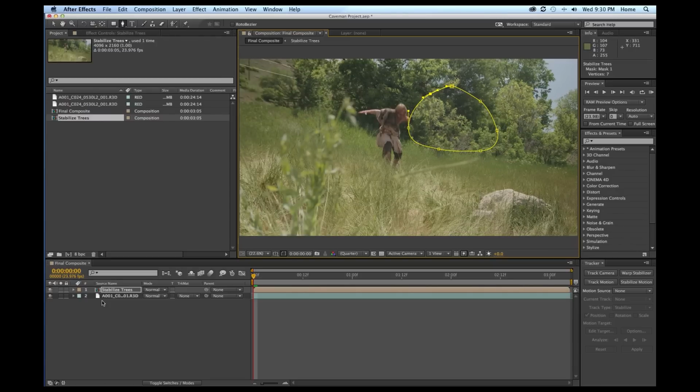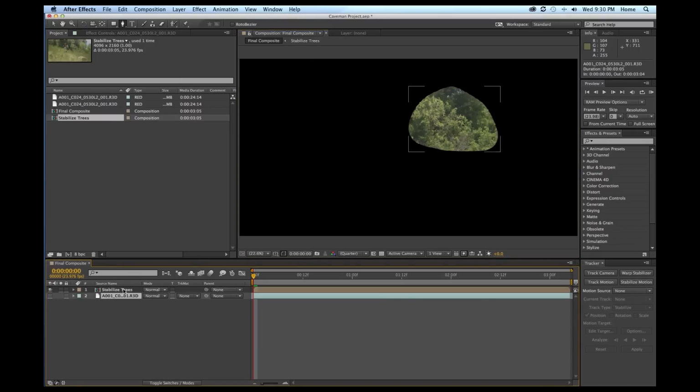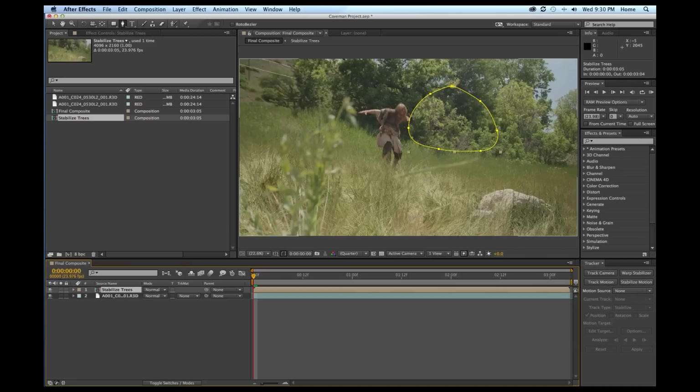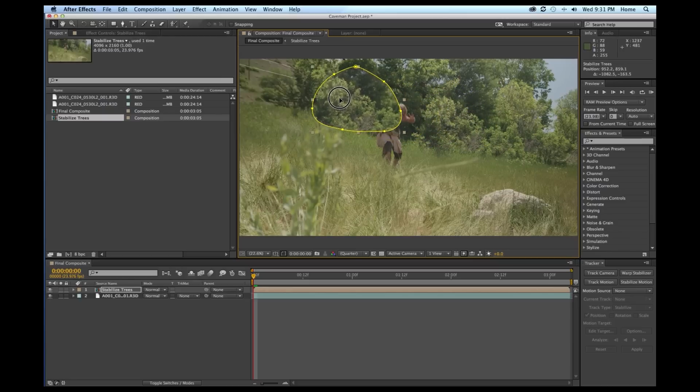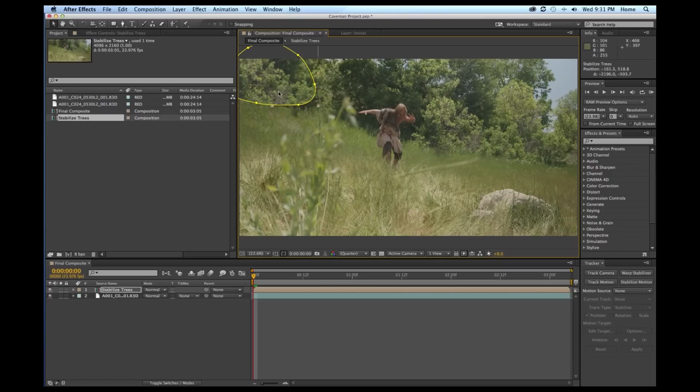Let me turn off the bottom layer so you can see what's going on. Click this little eyeball down here to turn it off. Now it's turned off, and you'll see the top layer. Basically what I've done is just cut a mask out of this, made a mask for the stabilized trees layer. So if I turn the bottom clip back on, you can see if I go over and choose my arrow tool, which is V for Victor, you can reach over and grab this layer. You click once to deselect the nodes, and then you click again and drag if you can't get a hold of it. I'm going to drag it over into the area. Basically, this is going to be in this area up here, covering these trees.